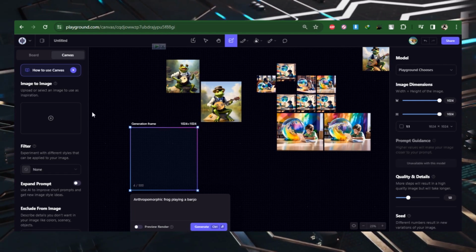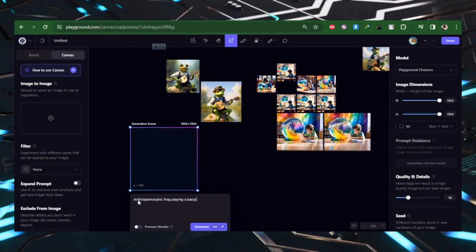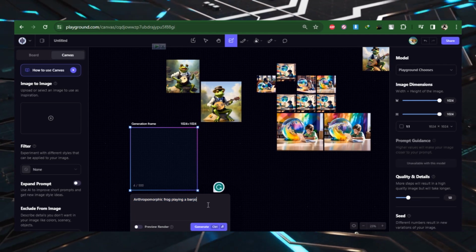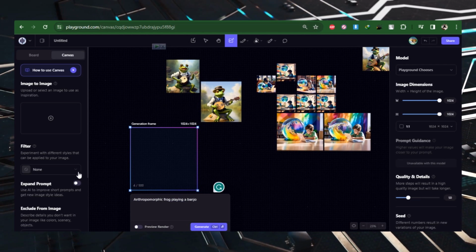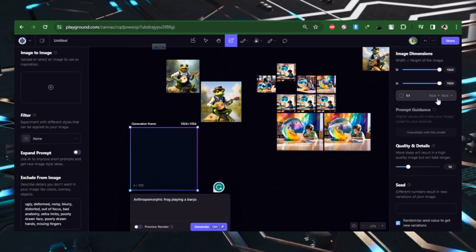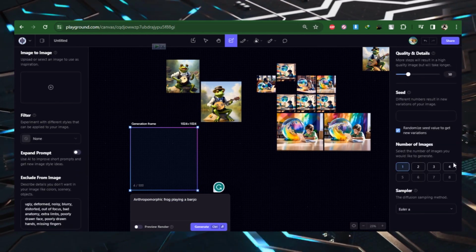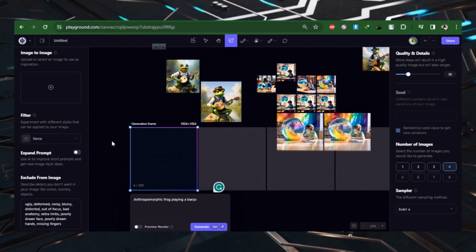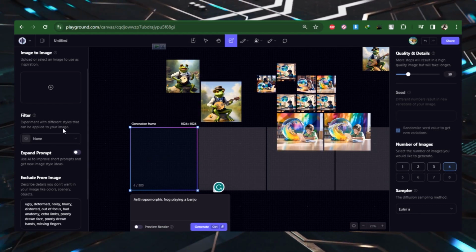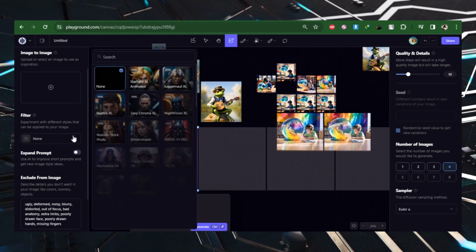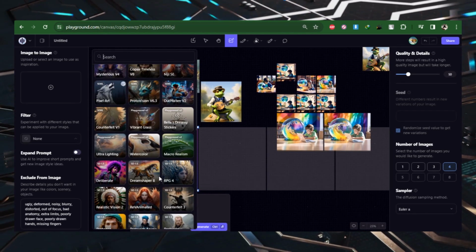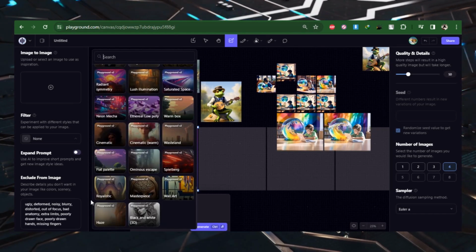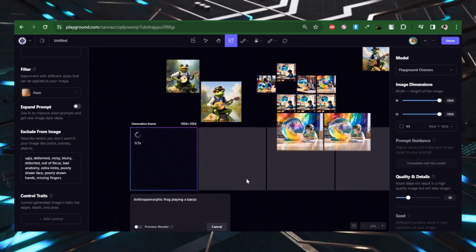When you're on the canvas, you can drag the corners here to change your size and aspect ratio. Under the frame is where you can type a prompt: anthropomorphic frog playing a banjo. On the right are some options you can learn and mess around with. I'll just use this one for 4 generations at a time. On the left is where we can choose the style to apply to the image. It has a huge impact. This whole workspace was basically just me testing out the different styles. Hit generate and it goes pretty quickly.